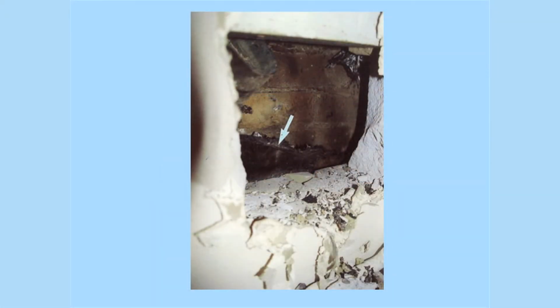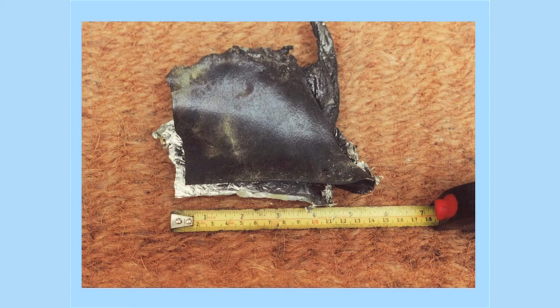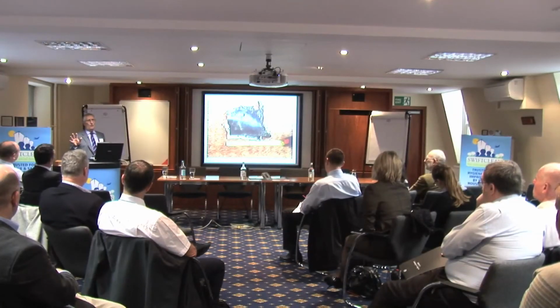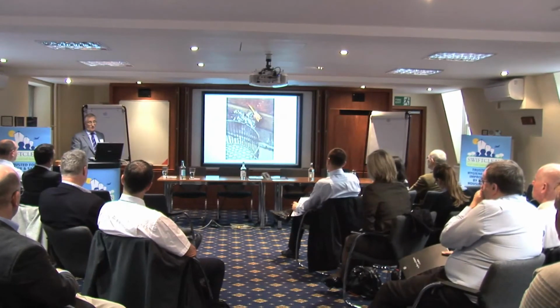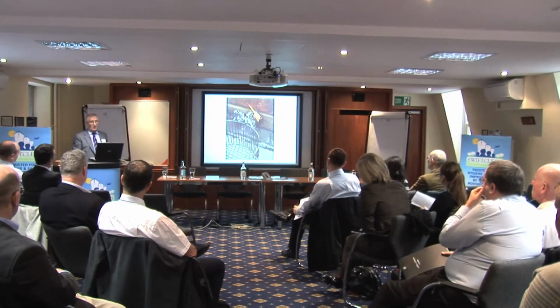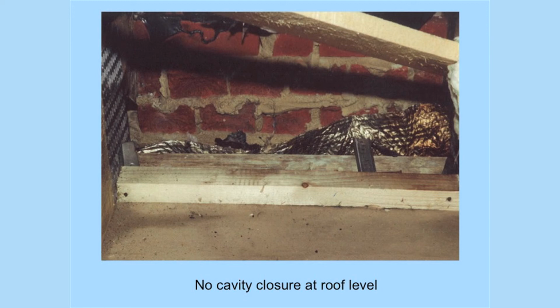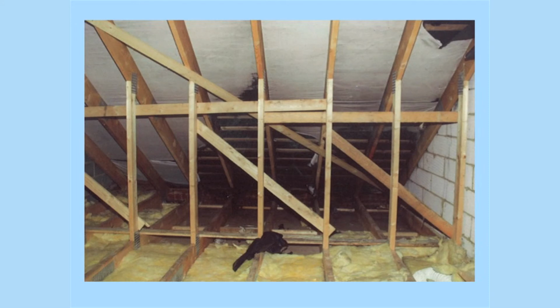For the next 2 or 3 hours, the fire propagated throughout the cavity, because having opened up the cavity from the inside, we found evidence of these thermal and moisture barriers, which are, as you probably know, a composite of a plastic liner with almost a sort of polyethylene bubble wrap sandwiched between thin metal foil on the outside as a thermal barrier. And the fire communicated throughout the whole of the cavity of the building, extended to the neighbouring building, and also, because there was no cavity closure in the roof, it spread into the roof and just ignited the felt. This is a test that I did to show how easy it is to ignite and spread flame.